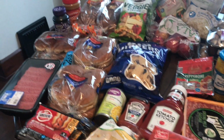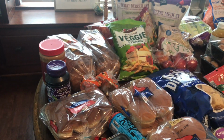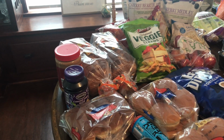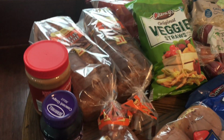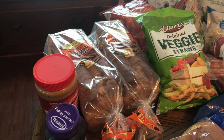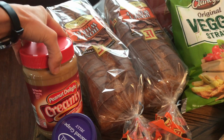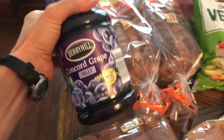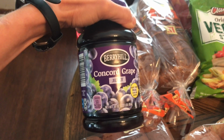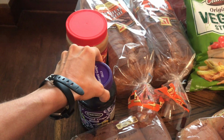And let's see, then we are making a trip to Cedar Point this week with a group from our church. So again, we're feeding a crowd, and this is, again, not the good stuff, but it's real. Just giving you that example, I got 2 loaves, a big thing of regular peanut butter, and a big thing of, I wouldn't even want to call this jelly or jam or whatever. I don't even want to look at the ingredients. But this is going to feed a crowd, it'll do for a meal.